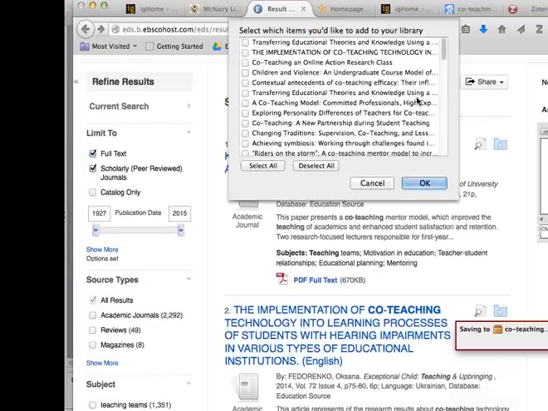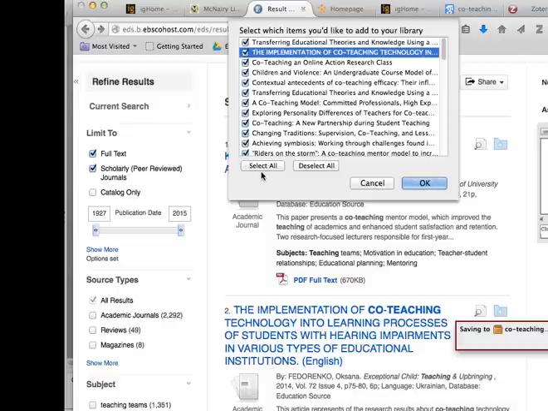if I click this, it's going to be there in the list, and I can add it to Zotero. I could also select all and add 50 at once, which is really crazy, because I want to be more selective than that. But you can see the power of it. You could actually create a library of 1,000 citations in a matter of an hour to Zotero because of how powerful it is. But I'm just going to add this one.